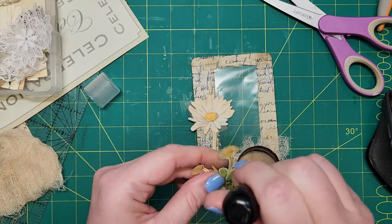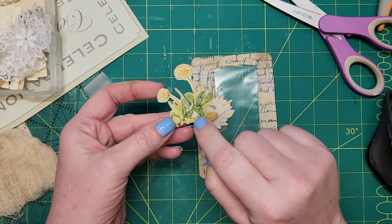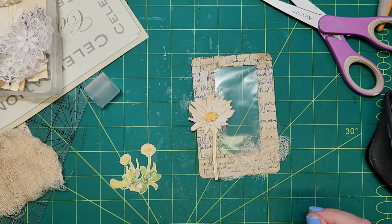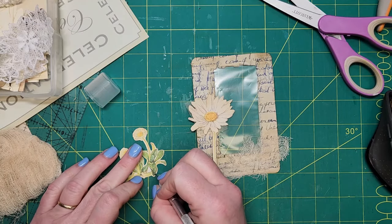Next Saturday, the town-wide start. And I probably already mentioned this. I want to take that tiny window out. And don't do what I'm doing. You should always use your X-Acto on a glass mat.